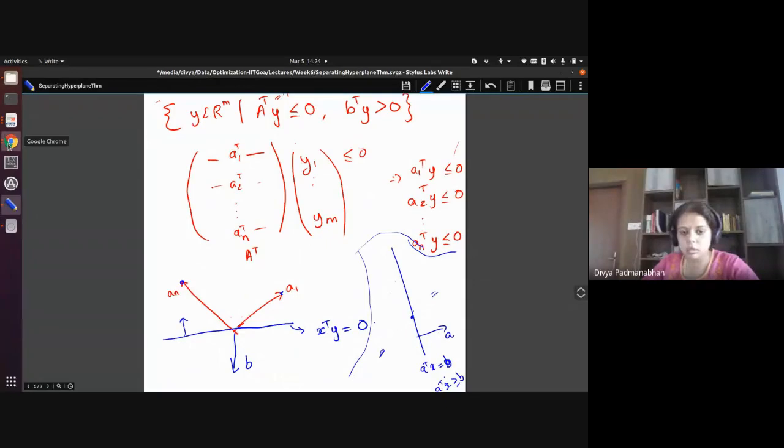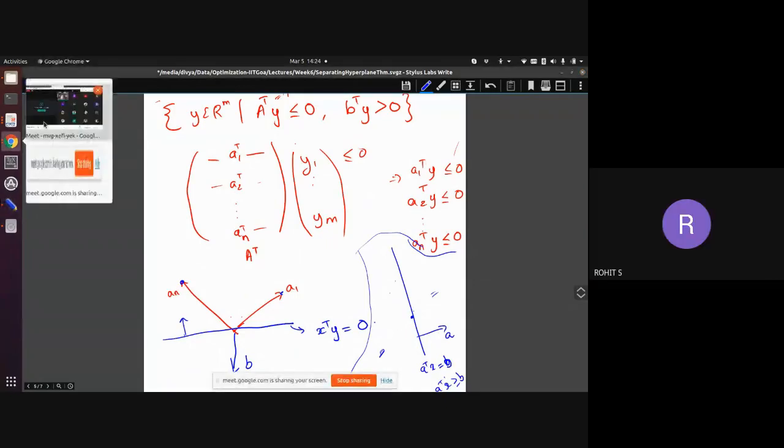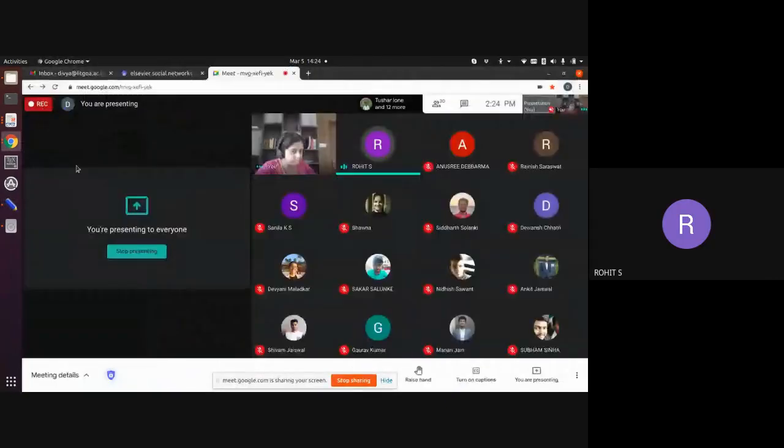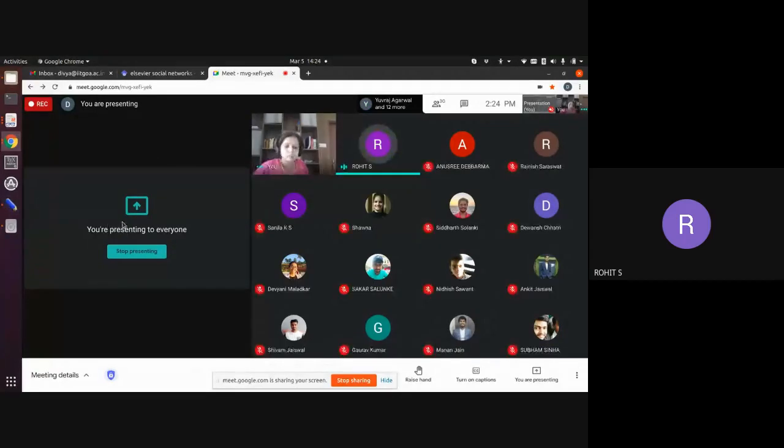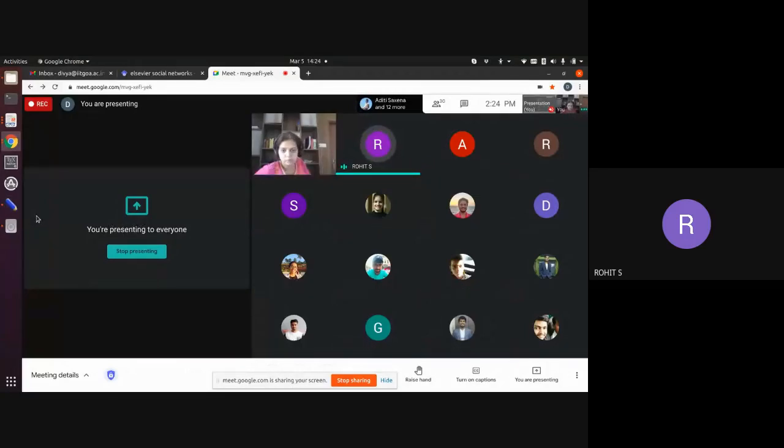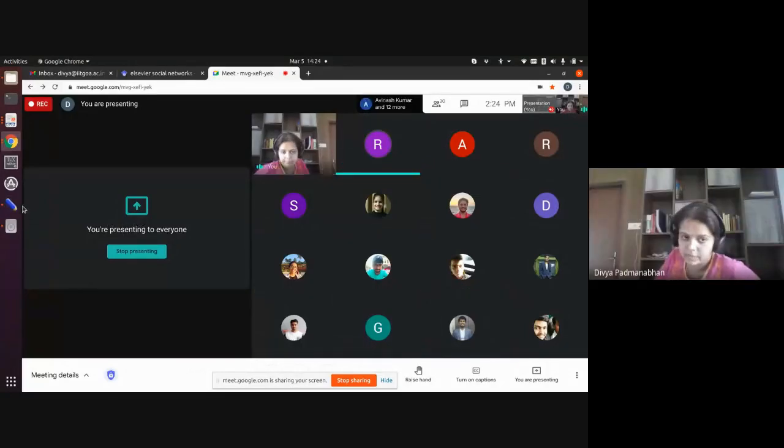Ma'am, I may be wrong here, but Nitish's point was that what if there's an obtuse angle, that is, all the A1 to AN cannot be on the same side of the hyperplane. If that is the case, then I think the first scenario becomes true: if some of the ANs are on the other side of the hyperplane and you cannot achieve such a hyperplane where they're on the same side, then B will lie in the cone spanned by all the A's.